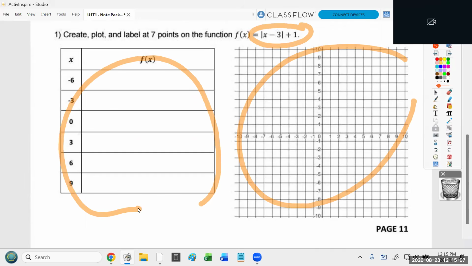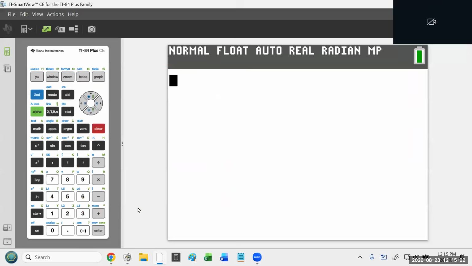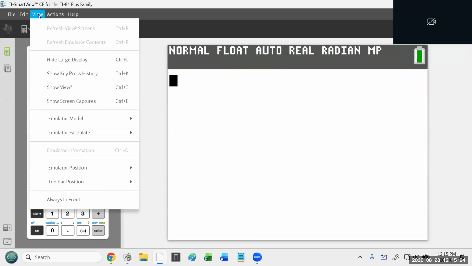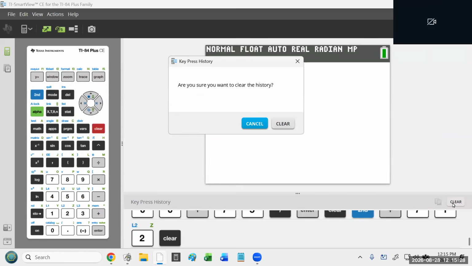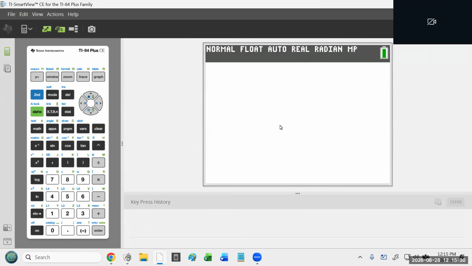Now notice up on the wall behind me, it says, did you reset your TI calculator? The way you do that is second plus 712. I would really recommend you get in the habit of doing this every time before we start a problem. I'll show this for you now. Okay, I'll even show the key history. Okay, let me clear that out. There we go. I'll put this up here so it's a little more out of the way.